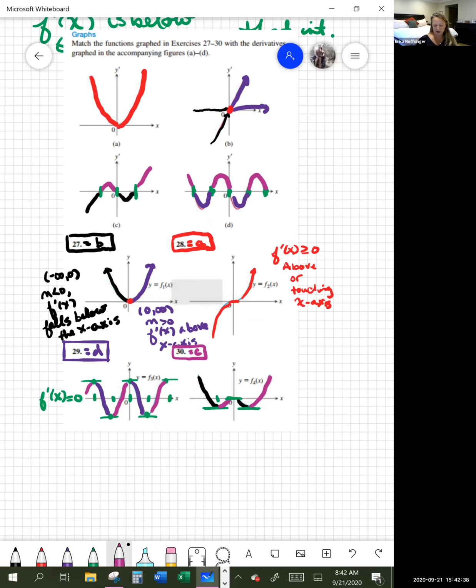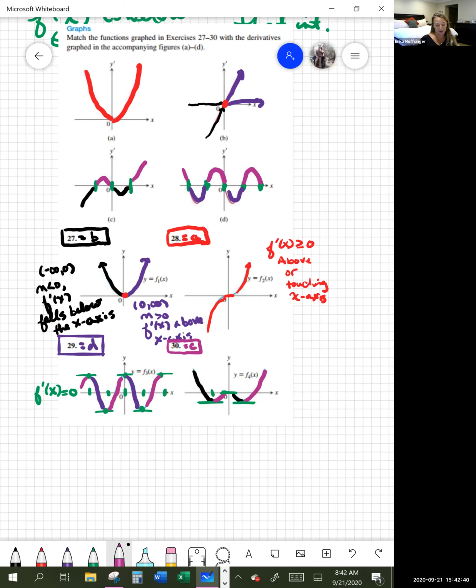Okay, so we took the graph of the original function and we were able to go through and find the derivative function. So let's see if we can pull one more, and then I really don't want to spend too much time on this section. The next section is going to hopefully make your life a lot easier from now on for taking derivatives. But hold on for a sec, let me pull one question.